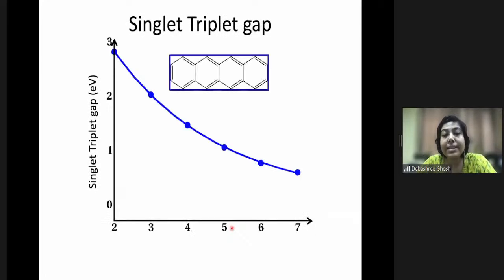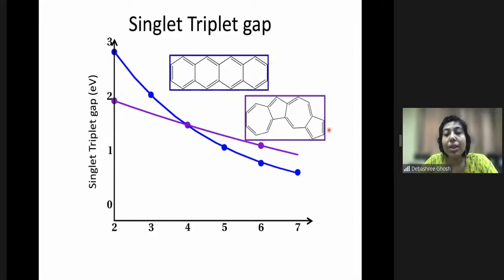Okay, so let's try and use this ansatz and see what that gives us. For these ACN systems, actually we have done this calculation. Even before us, many people have done this calculation of the singlet triplet gap. This is what it looks like, this exponential decay. On the other hand, we tried a few other polyaromatic hydrocarbons, because at that point we were trying to find small polyaromatic hydrocarbons where the singlet triplet gap can be very little, if we are trying to find magnetic materials.